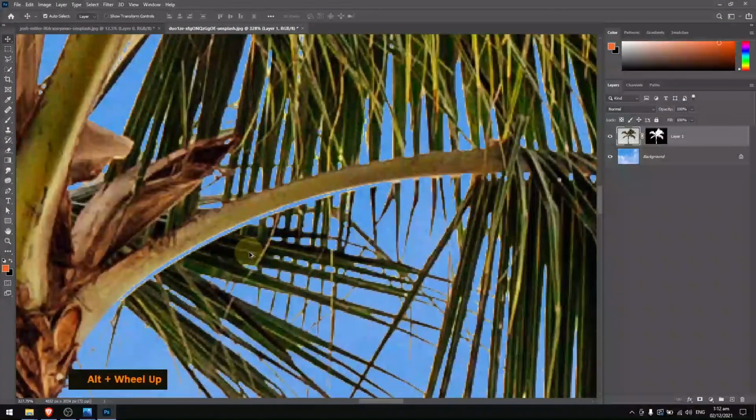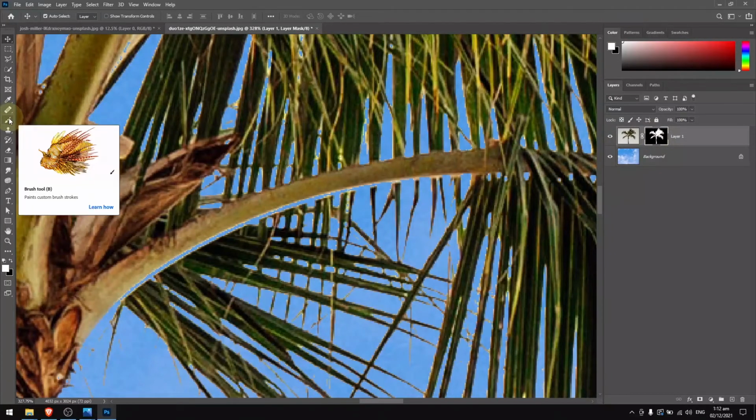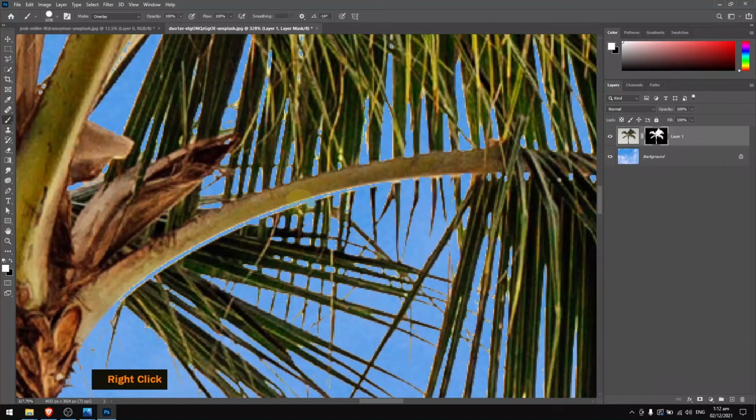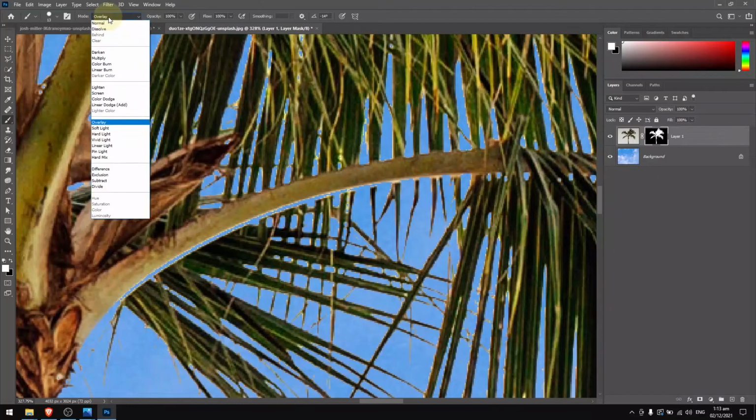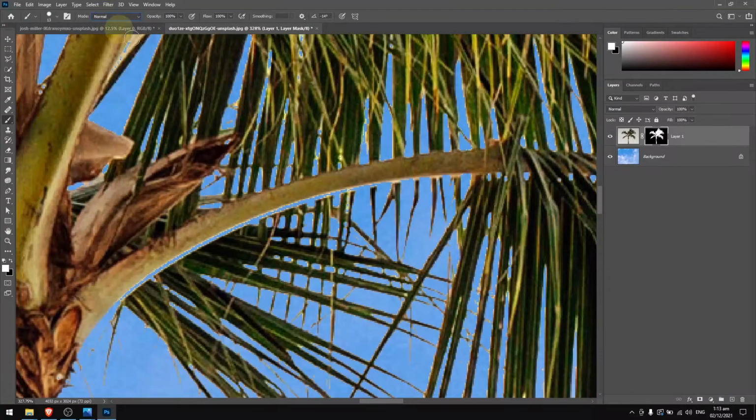Alright. Now, let's look. We have some collateral damage here, like this. This is supposed to be excluded from the mask-out. Don't worry, because this is a mask layer. We can just utilize our brush tool and brush that with white, right? Let's brush that with white. It's not showing up. It's not showing any color at all. It's because we are on overlay. So make sure you go back to normal. Then, let's go ahead and brush.